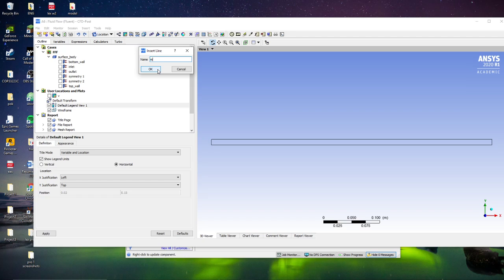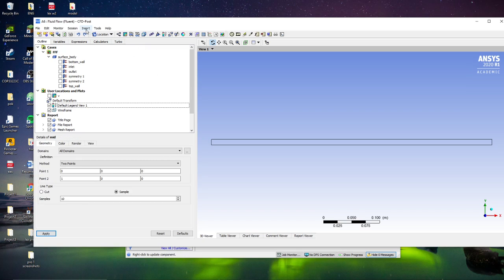This one, and call it mid. And for its location, and 100 samples, so it gives us a nice line on our graph, because if you put any lower it looks kind of gross.